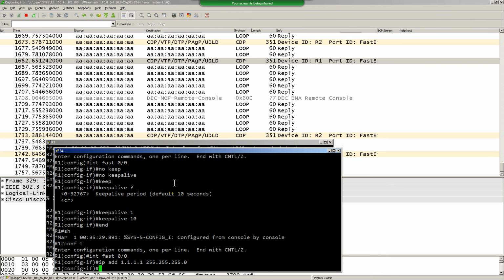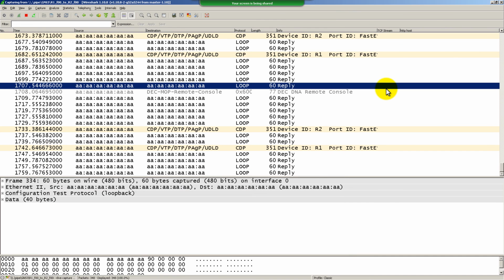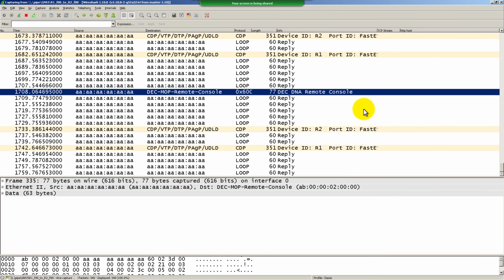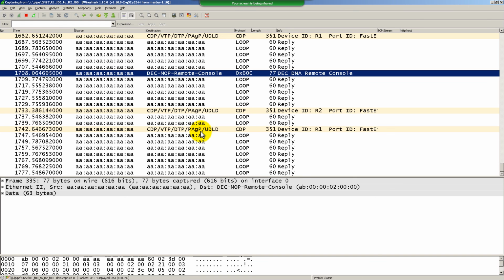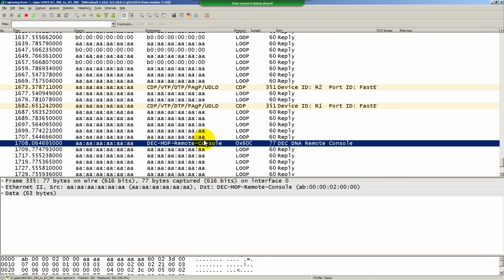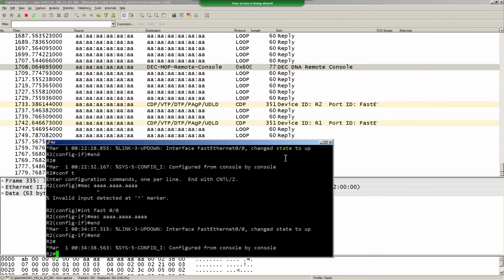So all ones /24, right? Yeah, what the heck was that? DEC MOP remote console, DNA remote console. Never seen that one before. Okay, so nothing too crazy yet. If I got hacked on that GNS3 link, that would be bad.